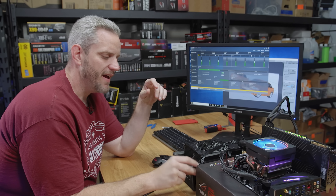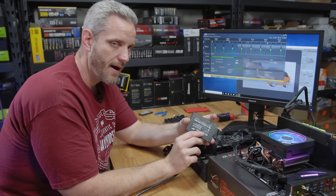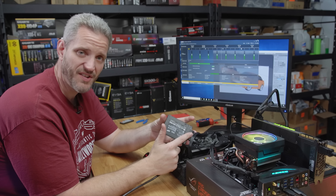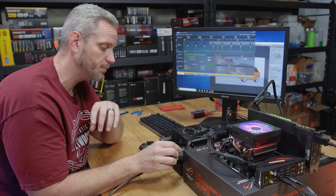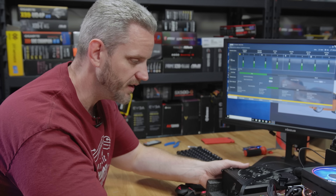So you guys remember that last video where we killed our SSD? Yeah, that was totally on us. We talked to Corsair and it turns out, somehow, some way — and some of you already figured it out — it was the wrong SATA cable. The box it came from was from a PSU we haven't used in over a year, so we have no idea how it got put in the wrong box. That was totally us that killed it — just wanted to put that out there.